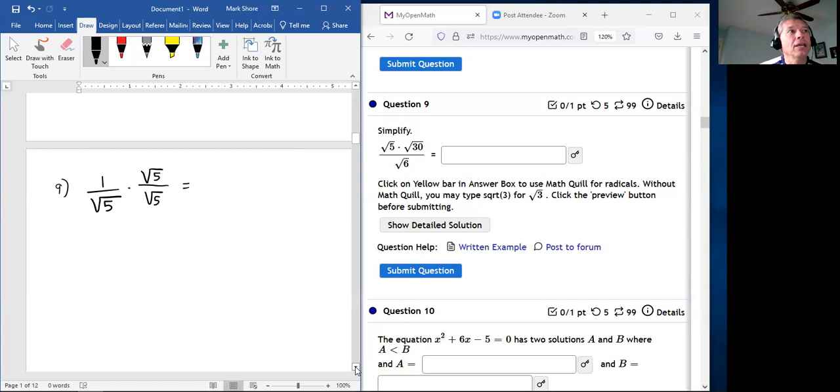So all you do is this, multiply by whatever is down here. So 1 times the square root of 5 is the square root of 5. And the square root of 5 times the square root of 5 is 5. Why? Because the square root of 5 times the square root of 5 is the square root of 5 times 5, which is 25. And the square root of 25 is 5. So what this does is it eliminates the radical in the denominator. And so you can just bang, you got the answer.